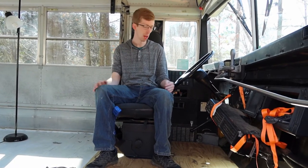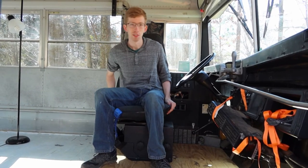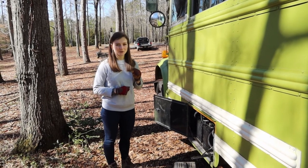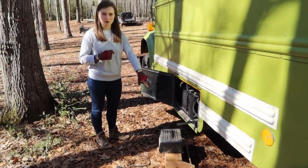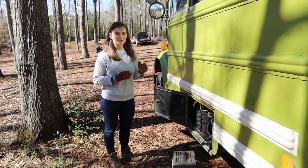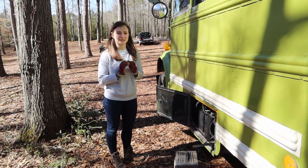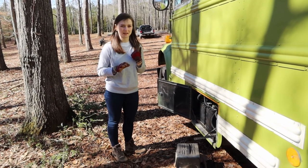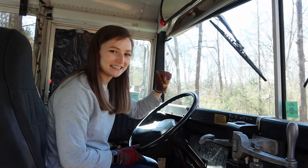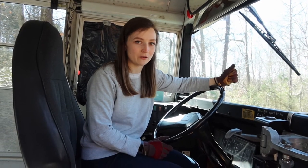We do need to do one more thing to finish it up — it does lift off the ground and is probably not safe to drive with, so we're going to go under the bus and fasten it in. Jimmy's dad let us borrow a battery charger, so the battery should be charging. To test it, we just want to make sure the brakes make the whirring noise we're used to hearing. It might not sound like it, but that's a good sound — it means the battery's working. We'll give it a bit more time and then try to start the bus later today.